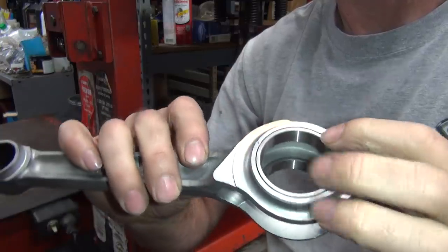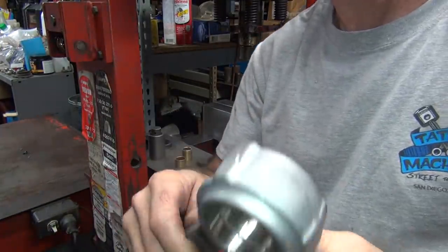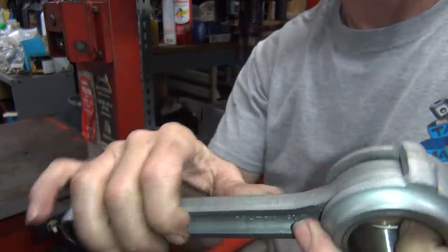So there you go. No more metal transferred. Good. Okay, let's see if this fits inside of this. Ooh, it fits in there, that's good. It's got just a little bit of clearance, just like you want, not a lot.